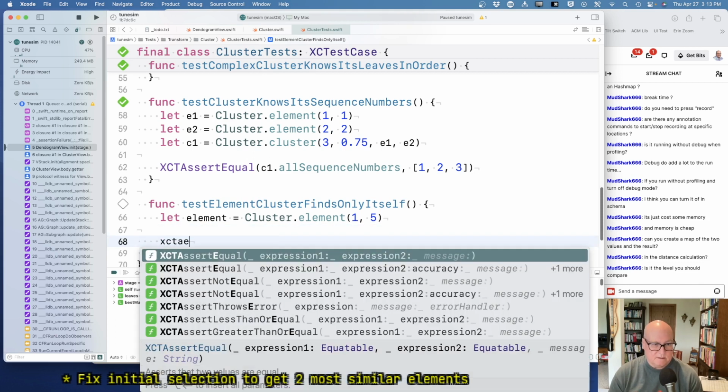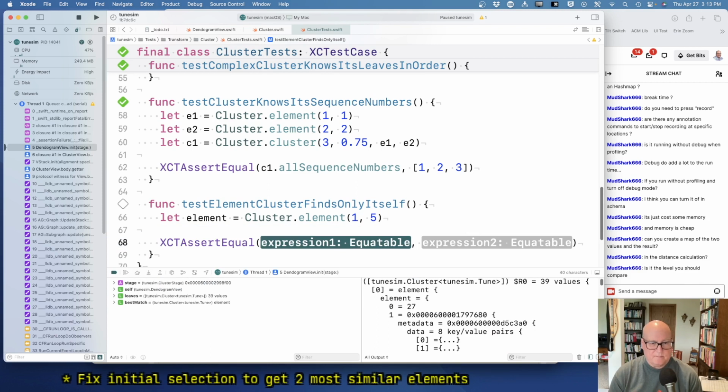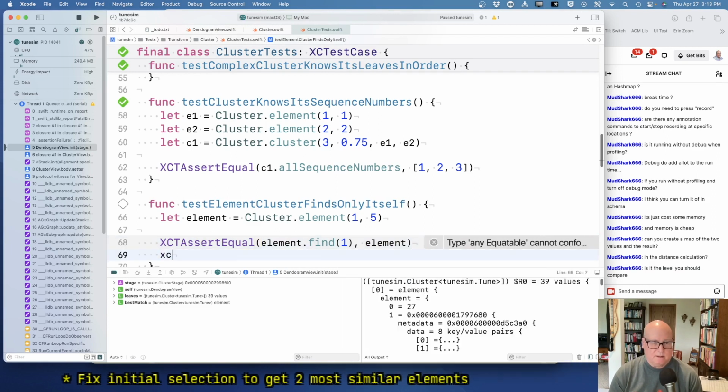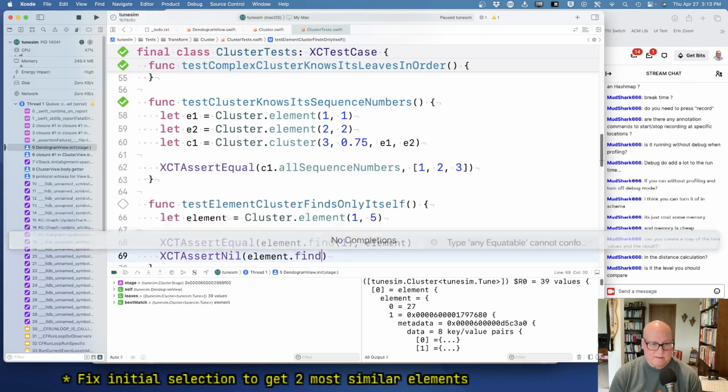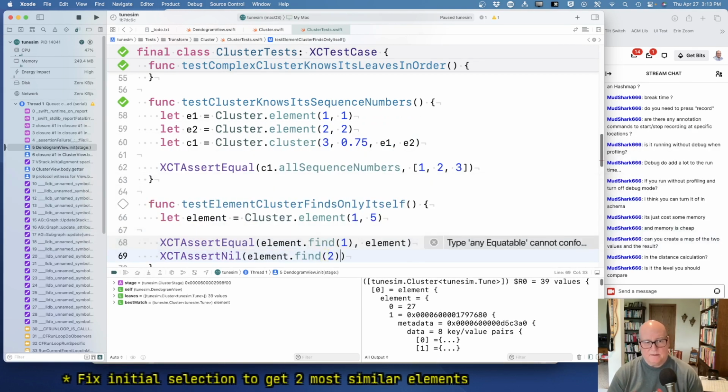XCTAssertEqual element.find(1) should return element, and element.find(2) should return nil. Okay, there is no find.